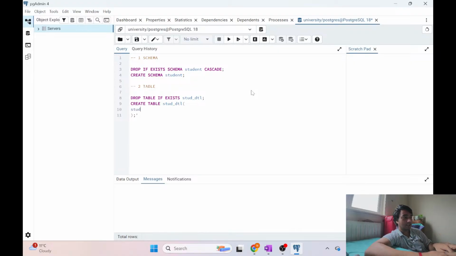Firstly, I want his ID. Since it's already student, I will simply use ID as integer, and I just want to make it primary key. But since I'm an administrator, I can give the ID myself, so I will simply generate that ID for him. So I can write it generated always as identity.